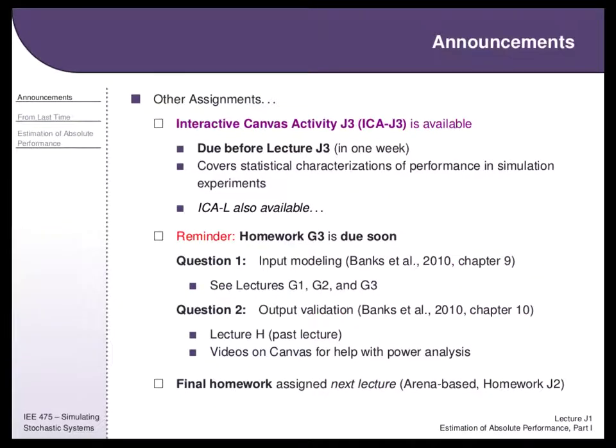All right, so other assignments, there's just 2 ICAs left before the final review ICA. J3 is available. It's more over this output performance stuff. And then ICA L will be the last new content one. And then the last ICA, which is ICA M, will be released after ICA L is due, and that's a final exam review, which is just like the midterm one, where it's going to collect all the questions from the previous ones and maybe add a couple more and sample randomly from it. You can take it as many times as you like, et cetera, et cetera. So very similar to the midterm.